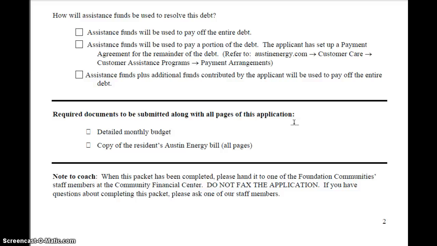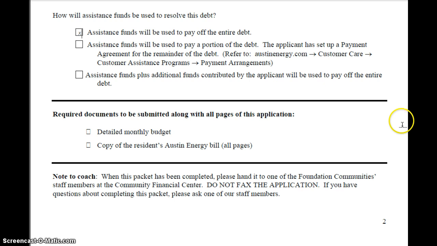In this case, Mary really has zero income at the time. She's having to borrow even to just pay rent. So we are requesting to help Mary pay off the entire debt.